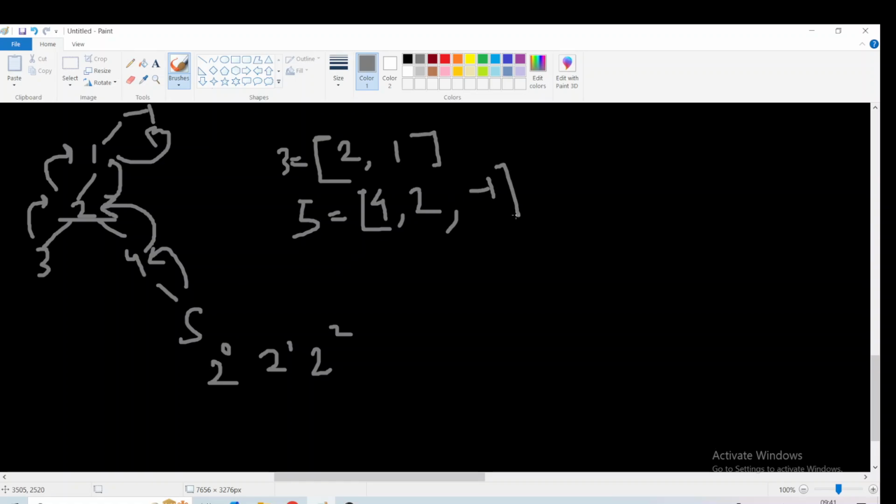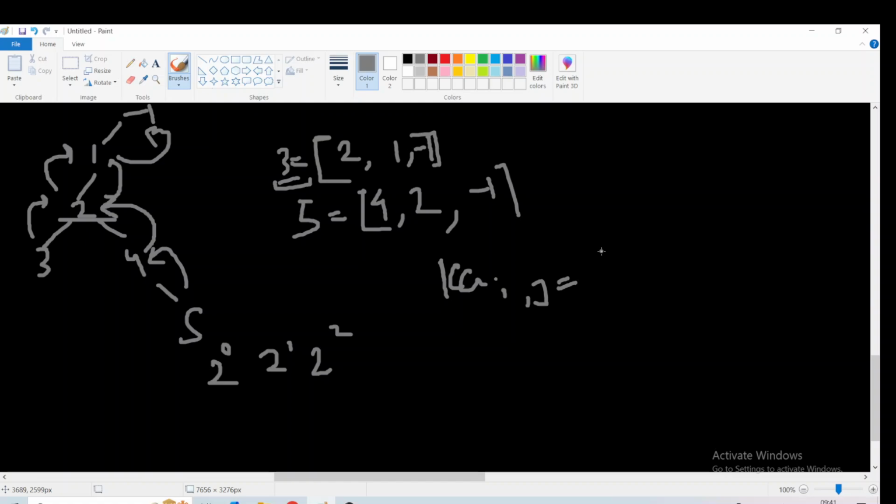Okay, like that. And after the second level, 2 to the power 3, 2 to the power 4, like that, the other parents are also -1. So similarly for 3, the second level parent is -1. So we have to find the level parents of 3 and 5. We call it LCA[i][j]. So LCA[i][j] means the jth level parent of i.